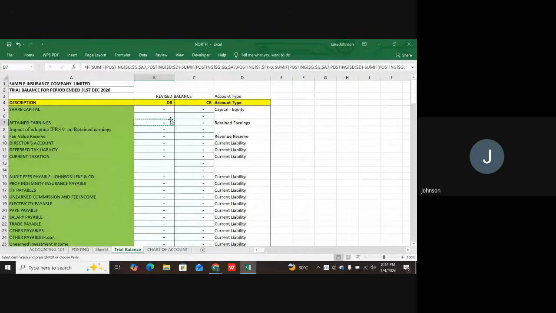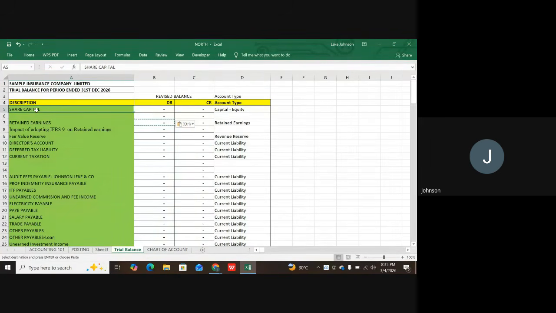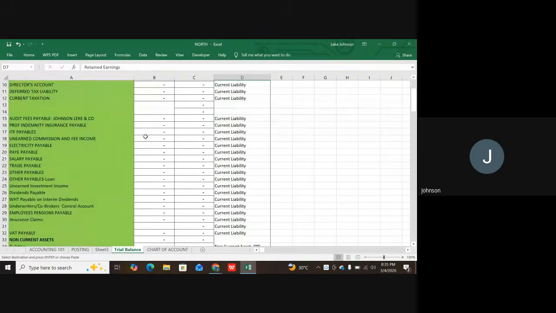So let us not forget that the list is not exhaustive. We can always add more lists, provided that you know which item goes to which place. I'll make this very easy for you. You already have a capital, right? If you issue shares above their nominal value, you can have share premium, okay? And every other thing. Retained earnings is here. For those people that understand how to get retained earnings, you can also add your net profit for the year, you know, to get what your retained earnings should be.